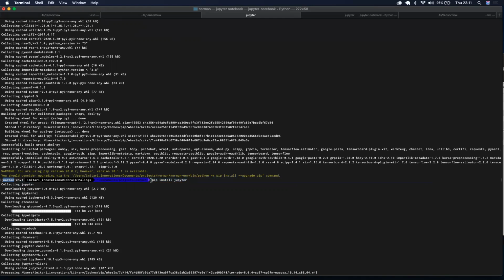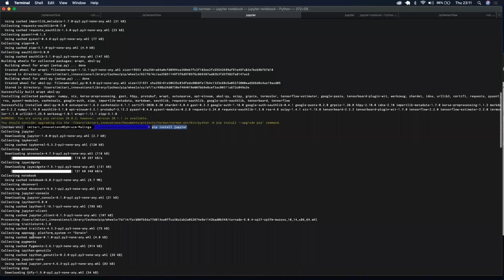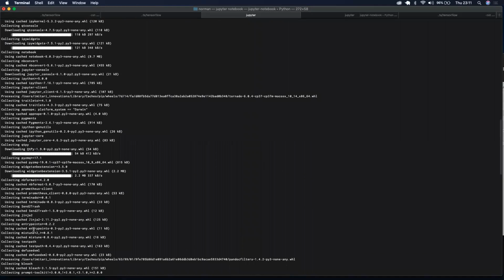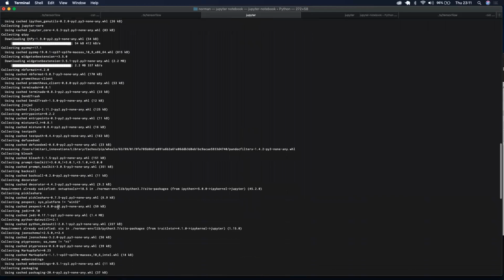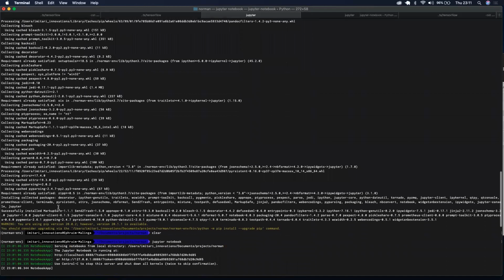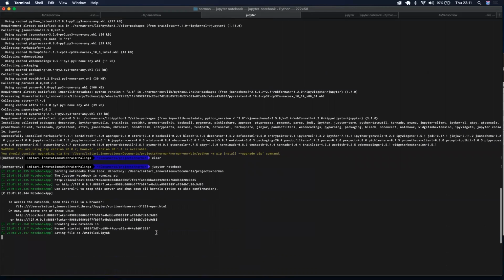So we will just do pip install jupyter as the next command, and it starts to install Jupyter. It goes through the installation, downloading, and done, it finishes. I just typed clear to clear the screen. It's not important. The next important thing is to run Jupyter Notebook.